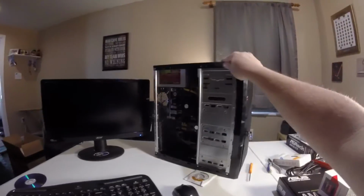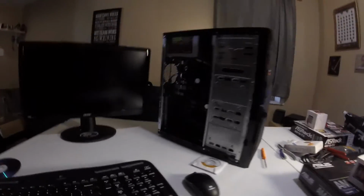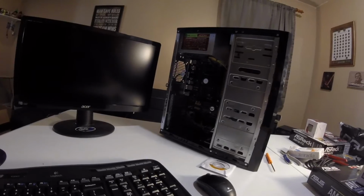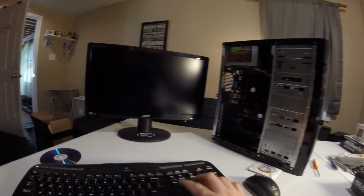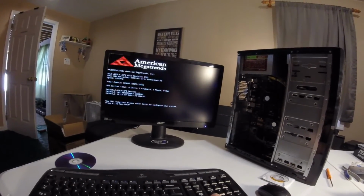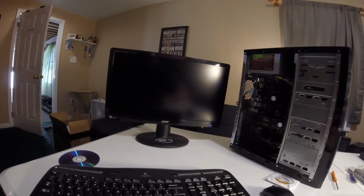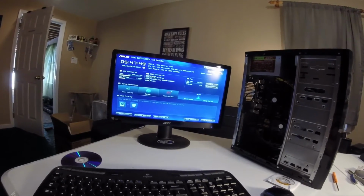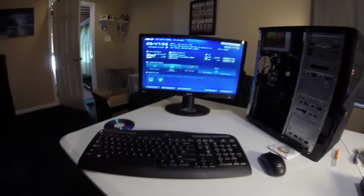And it doesn't. Do we have the power on? No. Alright, so we got the power LED right there, and she is booting up. We got power. There we go. Delete under setup. CPU installed. F1 to run setup. Wow, awesome. We are in, we are working. The time is actually, wow, 5 minutes off. But there it is. She's up and running.